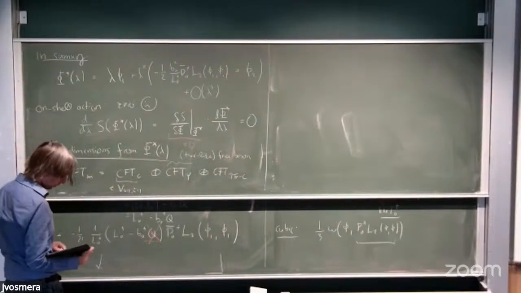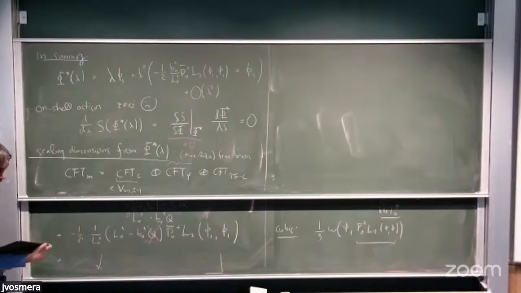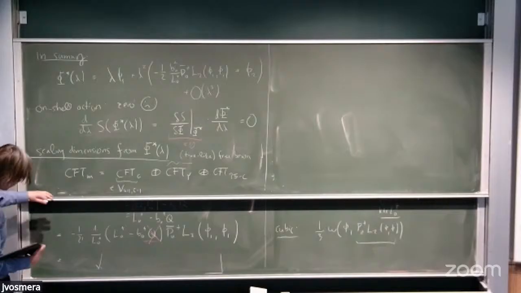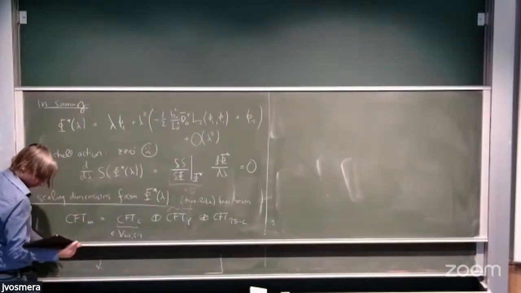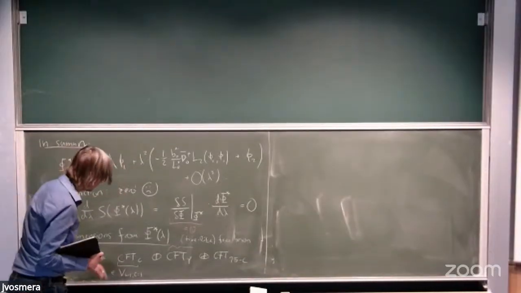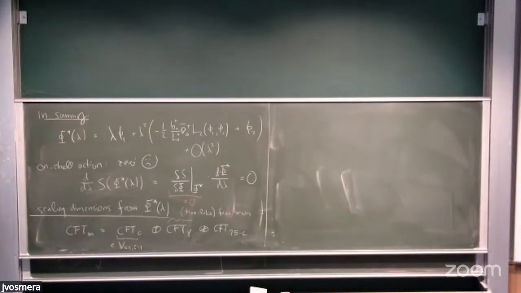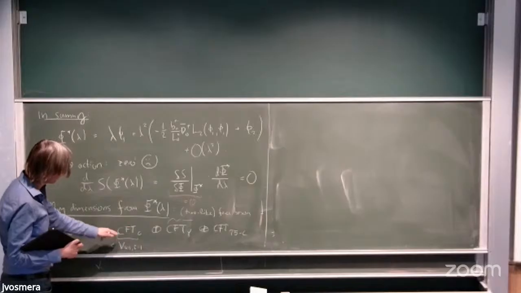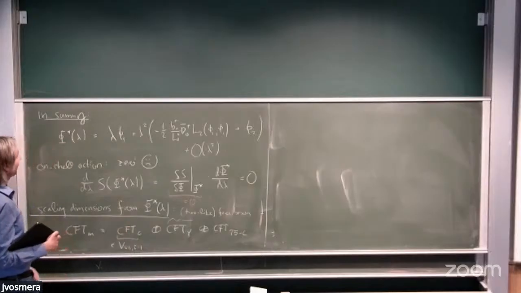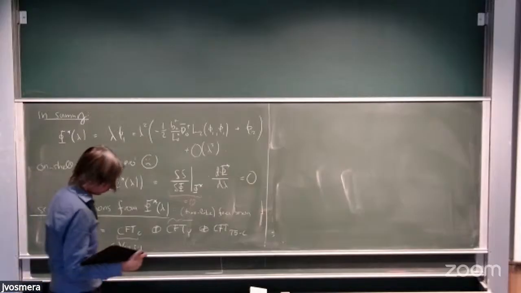So just for the sake of simplicity and definiteness, we will assume that this factor CFT_C, in which we are performing the marginal deformation, is going to be compact, unitary, and have these nice properties. So then, in this factor CFT_C, as we are performing the marginal deformations, the dimensions of states should change, right? So we should somehow be able to extract the change of the scaling dimensions of the states in the CFT_C as a function of this parameter lambda of the classical solution. So that is what we are about to do.